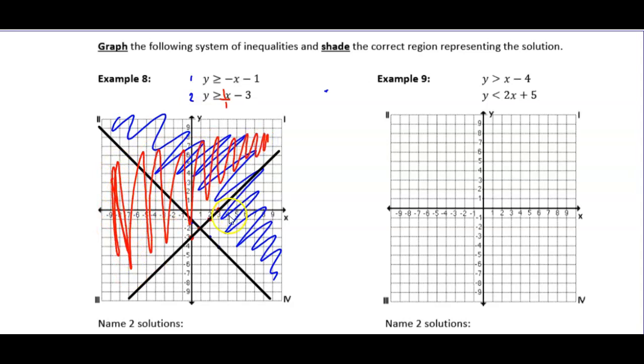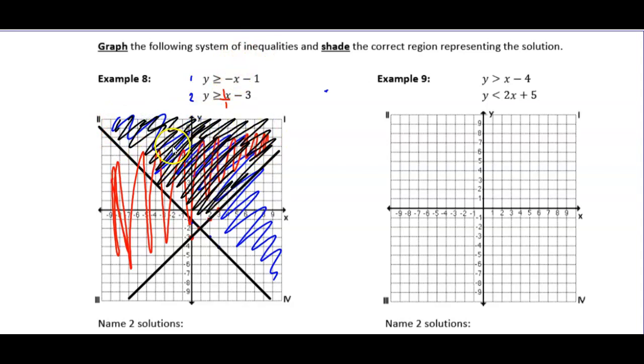So again, you'd be doing this with pencil, and so you're very lightly shading each of those sections. And what you should see is that you have double shaded this section at the top. And so that's the section that you really want to darken to make it very clear that that's the part where all the solutions fall. It needs to be the part where the solutions occur for both graphs. So anywhere in this double shaded section would count as the solution region.